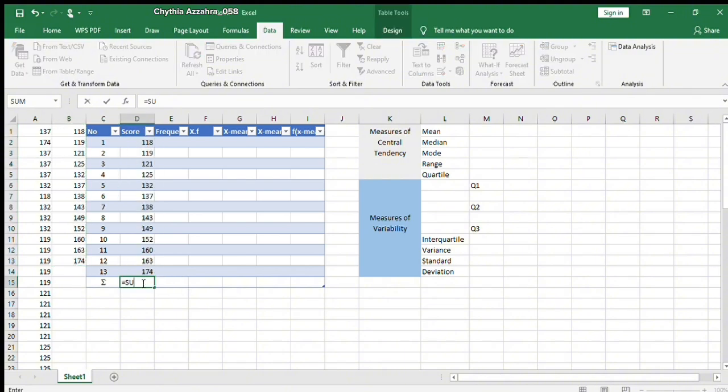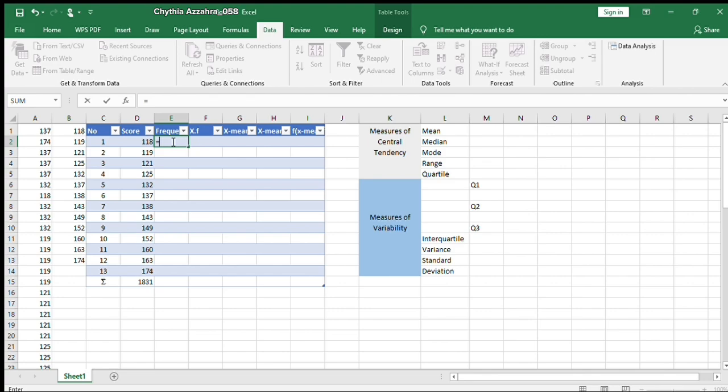And here I also add the sum formula to find the total. The first step, you should click sum and then block all the numbers in the score and then enter, and then you will find this. Okay, next let's move to frequency. To find frequency, you can use the formula COUNTIF and then click all the numbers in column A, and then click the first row of the score in column D, and then you just click enter. Same as before, I also add the sum formula to find the total.